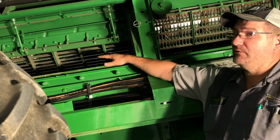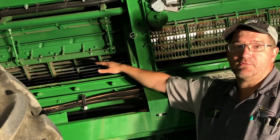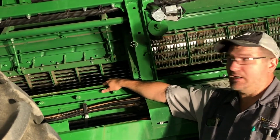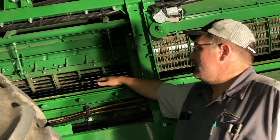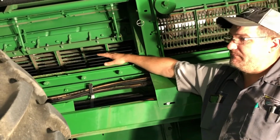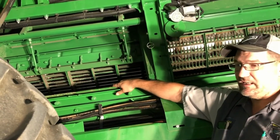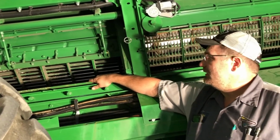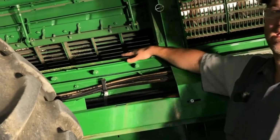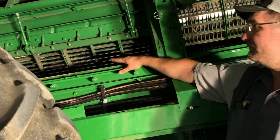As for milo, if you're going to run a lot of milo, probably 300 acres or more, you're probably better on a set of large wires. Again, those are the best for those crops. Small grain concaves, we don't have a set with us here today, but they do offer a filler plate to run across them. Again, that'll help with a little bit better thrashing area and clean that grain a little better. With large wire, you can get the same cover plates as you do with small grain concaves.